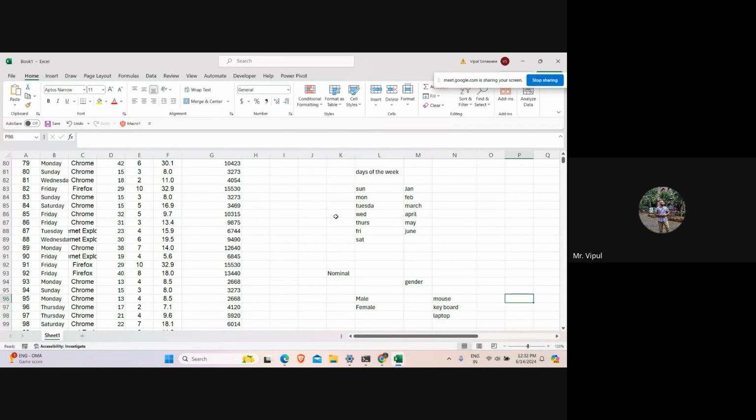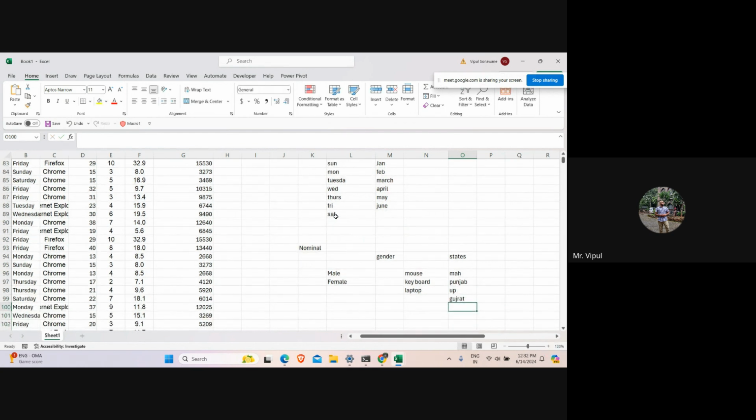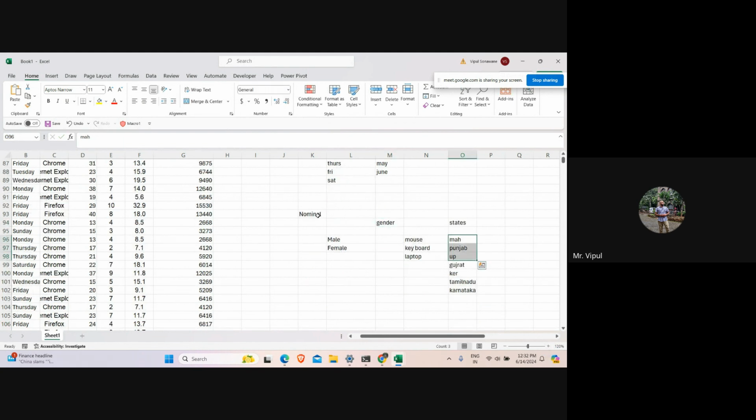Or you can have states as well, states in a country, unless and until we are not considering any criteria. Let's say Maharashtra, Delhi, Punjab, UP, Gujarat, Kerala, Tamil Nadu, Karnataka. So this can be nominal data.